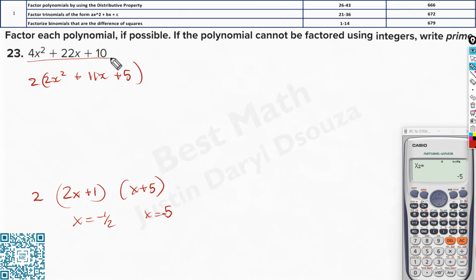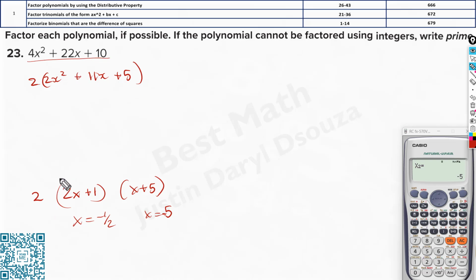Now if you put this entirely in the calculator, you will just get these two answers, but then it won't match the given question because your calculator automatically will simplify this to the most reduced form and then solve for its solution. So this step 2 will be missing. So you must simplify it first and then use the calculator.